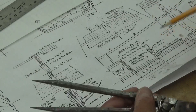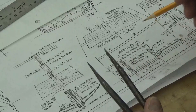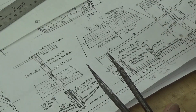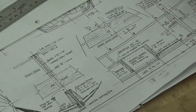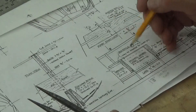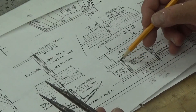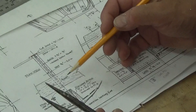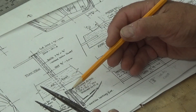To build the daggerboard case I need to look at the plans and look at the various views given. Some measurements are here and some are not, so I'm just going to use my calipers to scale up on the one-to-eight scale. We've got three views: the profile view looking at it from the side, and it's giving us some dimensions for the pieces that frame out the box.